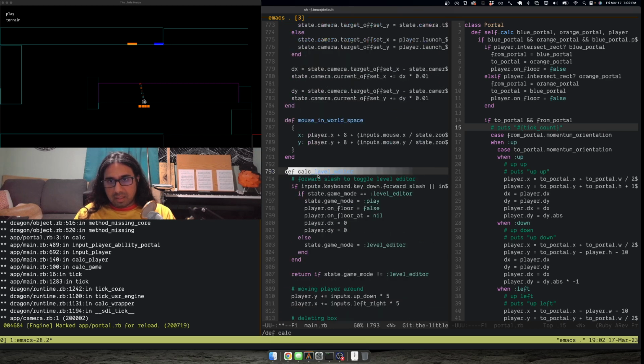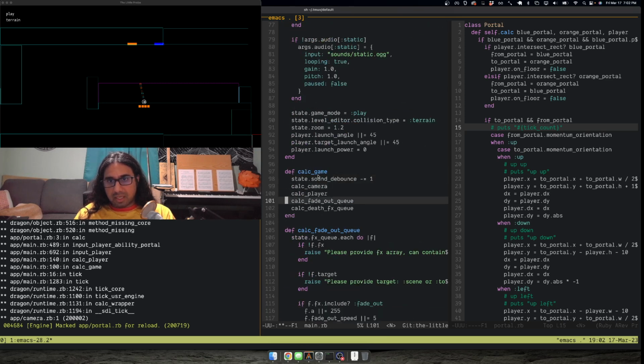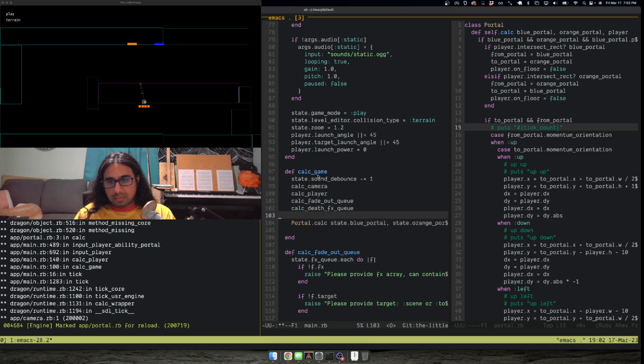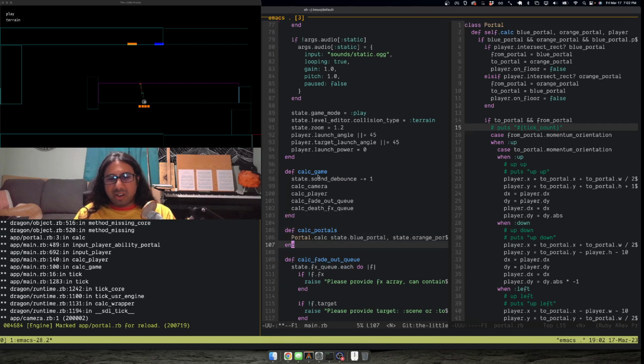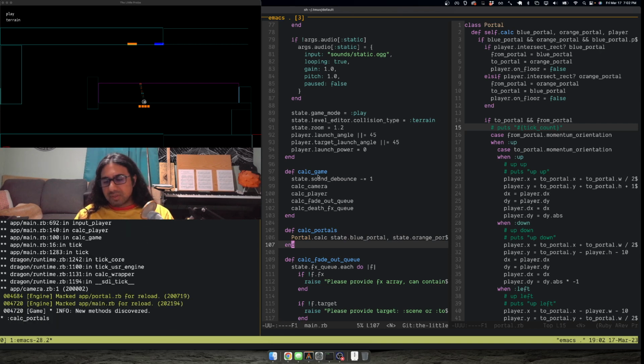So there's my calc camera, calc level editor, calc game. Should I call it portals instead of portal? Naming things. Naming things.